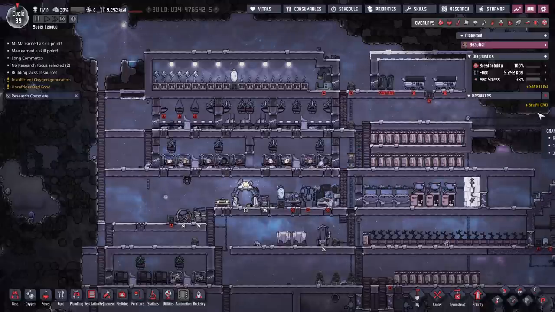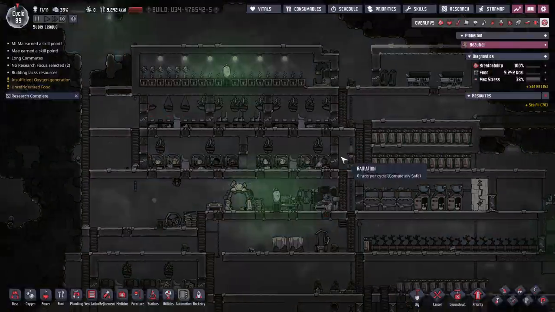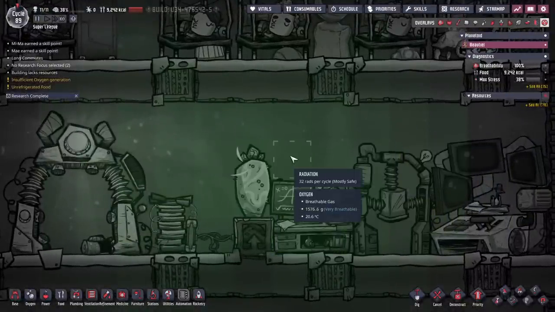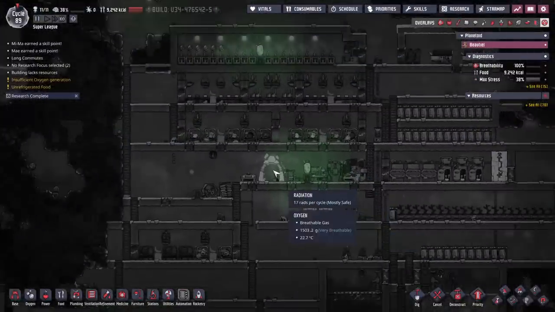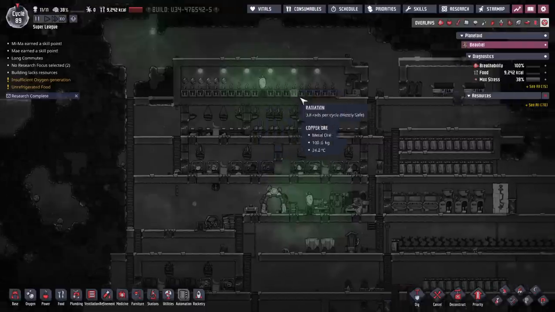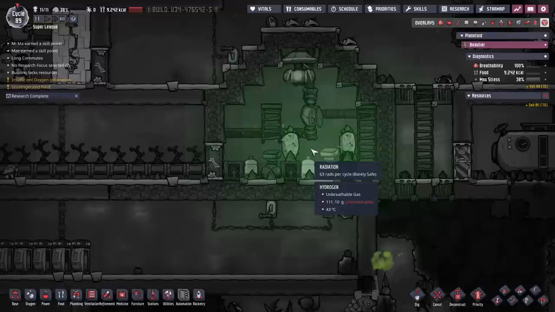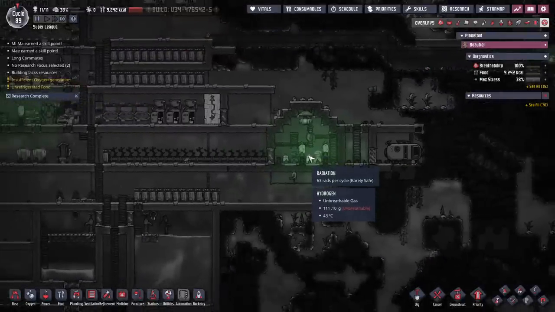So check this out. Probably got some comments about this. These wheezewort plants produce radiation. That's cool. It's mostly safe in there. Up here is still mostly safe too. But down in here, look at this. Barely safe. I didn't realize that. I kind of forgot there was radiation in the game.